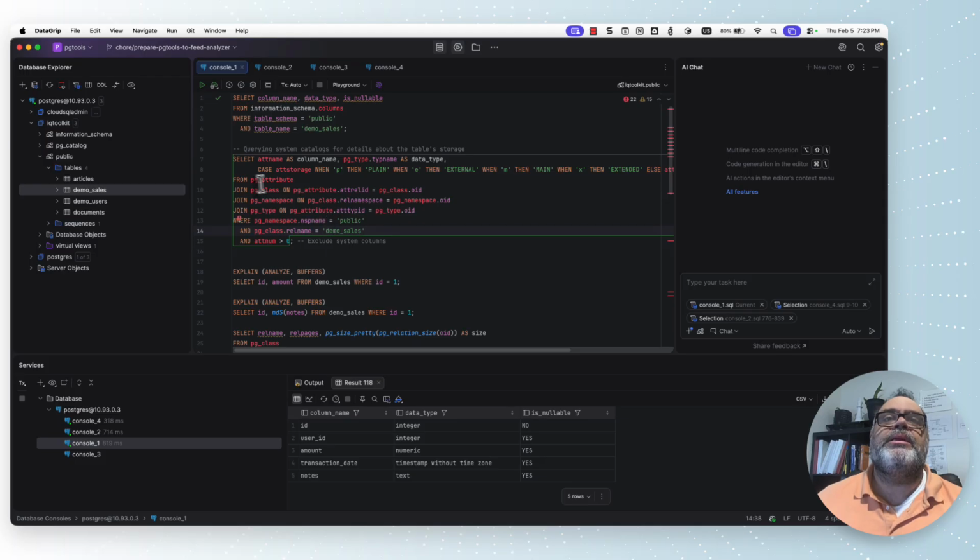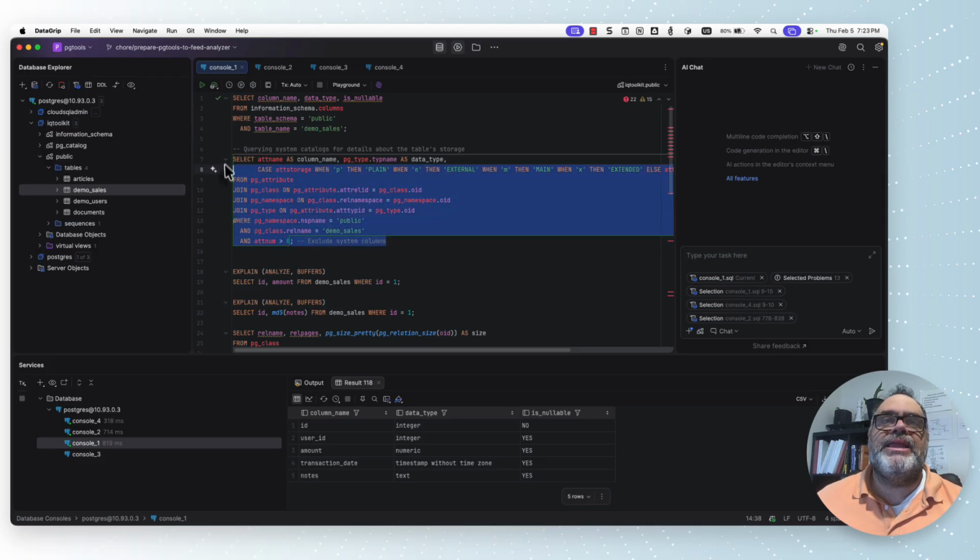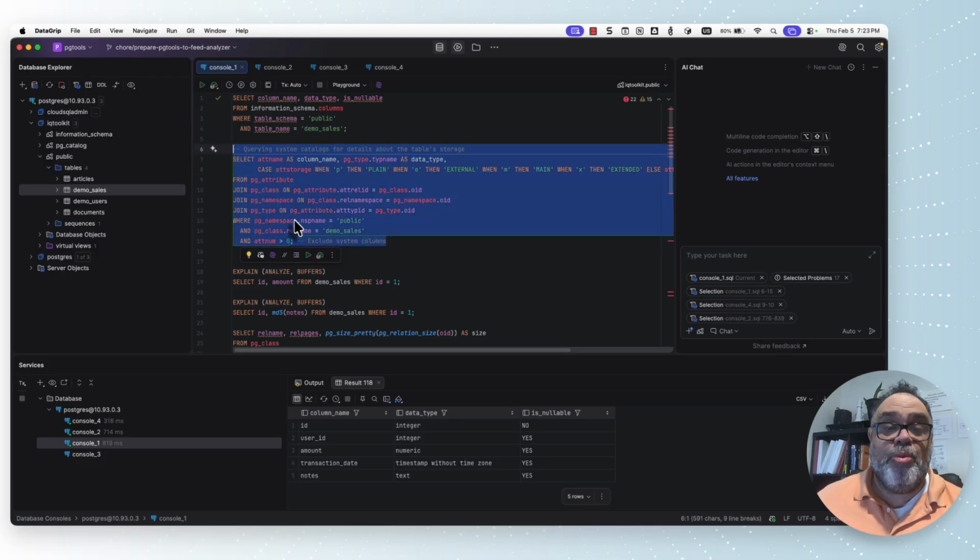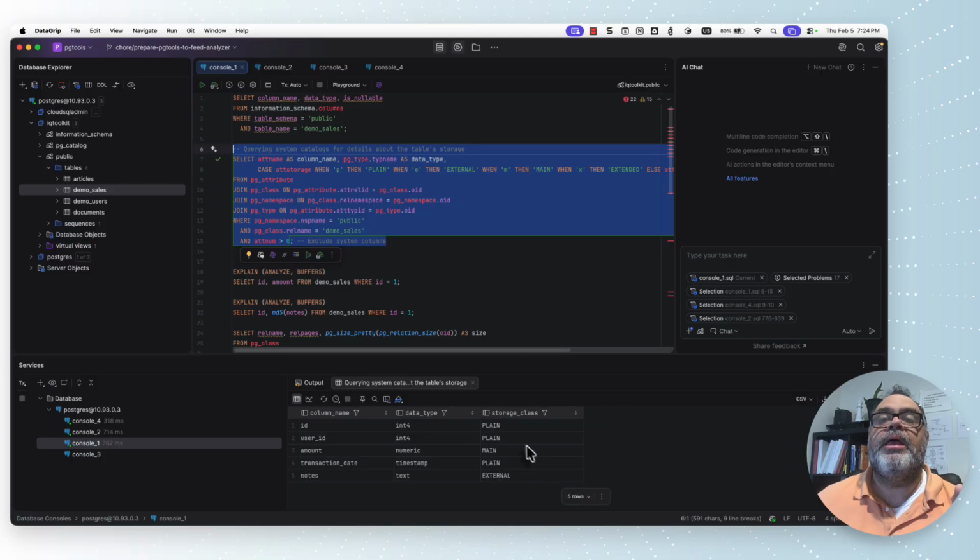Great. But let's dig deeper into what kind of storage class we have. Let's execute. So we have plain, we have main, and we have external. Integer and timestamp are plain, numeric is main, and text is external.